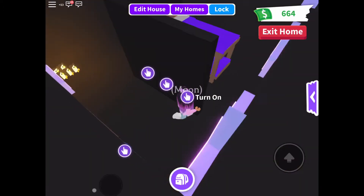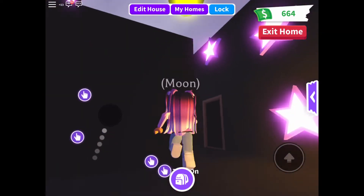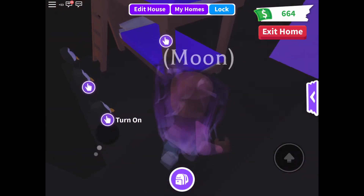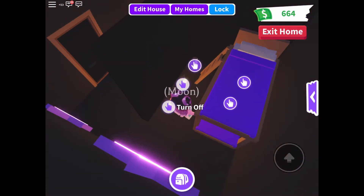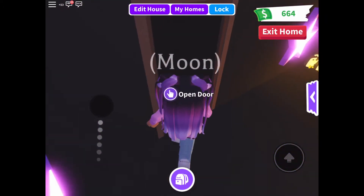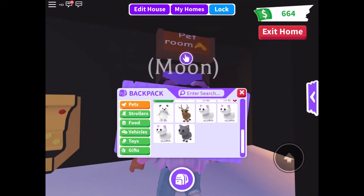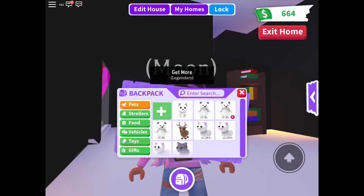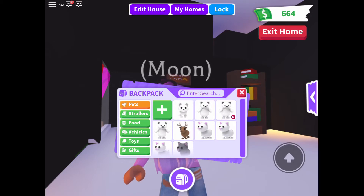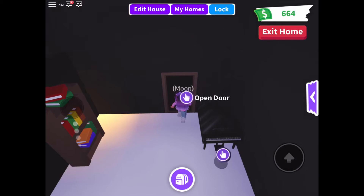I was planning on turning my relaxation area with the rainbow trees into a place to keep penguins, but I changed my mind. We have a disco area, a bunk bed, and three penguins staring at you while you sleep peacefully. As you can see, I don't have my neon pets here because they're on my other account — so don't worry, they're not stolen. Well, one of my pets was hacked, which is a bear.